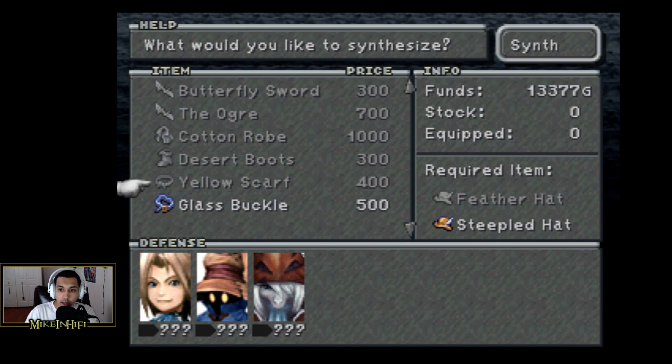What level am I? Like level 10, I believe. We just finished the Festival of the Hunt, and we're about to embark to Bermessia. Yellow scarf, feather hat, steepled hat. That's not good. Glass buckle, glass armlet. I don't know if those actually are sold in that shop.